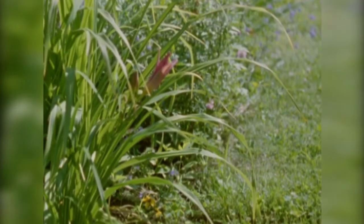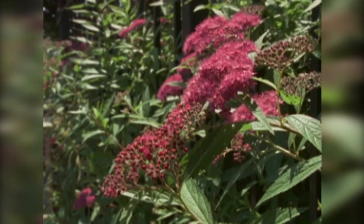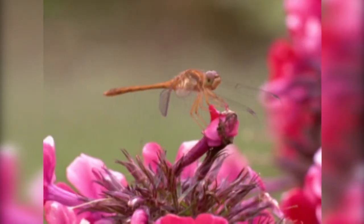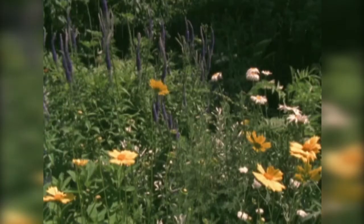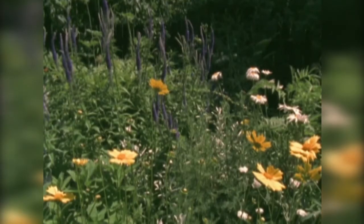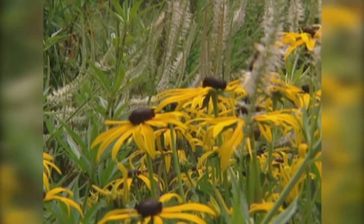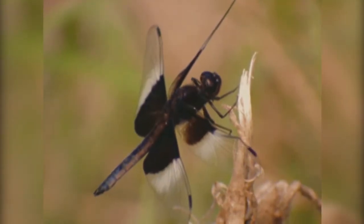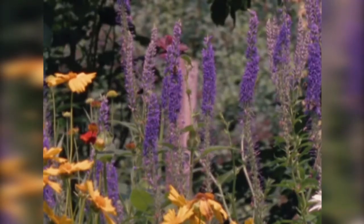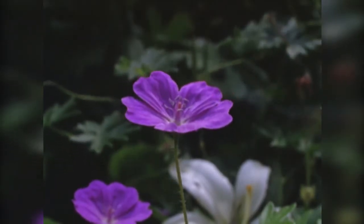For the first few weeks after they emerge, dragonflies don't just hang around the pond. Even if you don't have a pond in your garden, they will be in your garden because they can cover a fairly large territory — they're powerful flyers, they can go for miles. If you have a good garden with a lot of insects, which is a sign of a good garden, then you will have dragonflies. They'll find gardens particularly to their liking because a garden has such a diversity of plants and therefore a diversity of insects. It's like a smorgasbord for dragonflies.